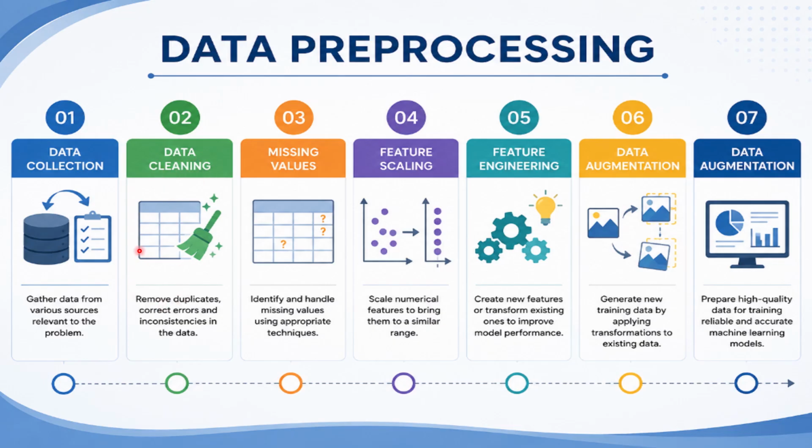Data cleaning means sometimes the data you collect will have some errors. For example, you are collecting sensor data, like temperature in a particular region. Sometimes due to sensor errors, the temperature won't be recorded in that region. So you won't have data for that, you will have error data. Those data need to be removed. That is known as data cleaning.